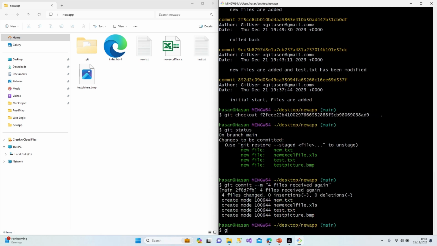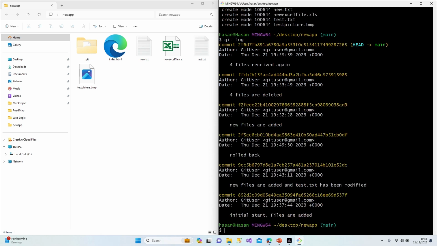Alright, let's have a look at our log. As you can see, 4 files are deleted and 4 files received again. This is our latest logging information. If you would like to go back more, you can go to the first command, the first commit. It doesn't matter, guys, but this is how it works.